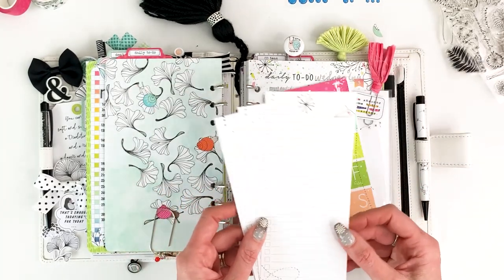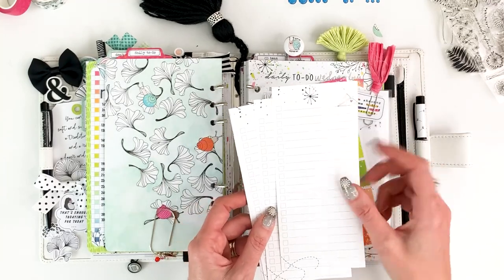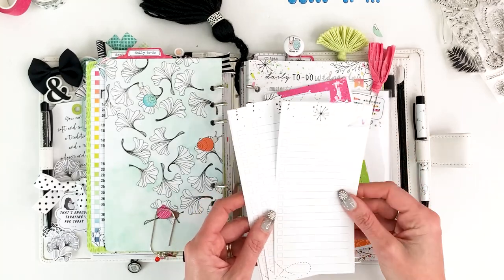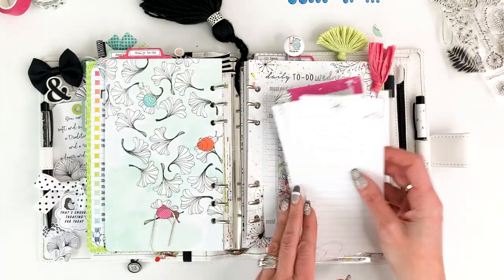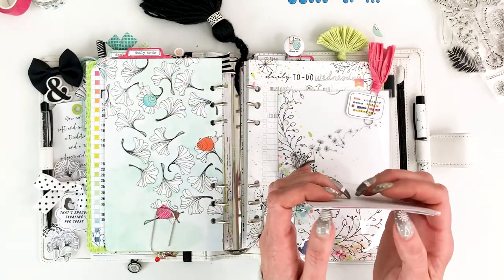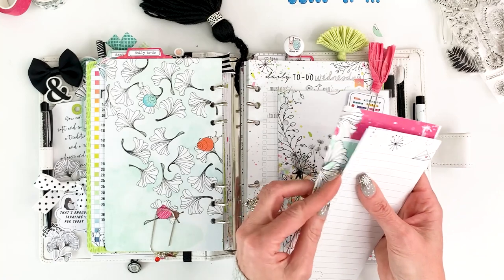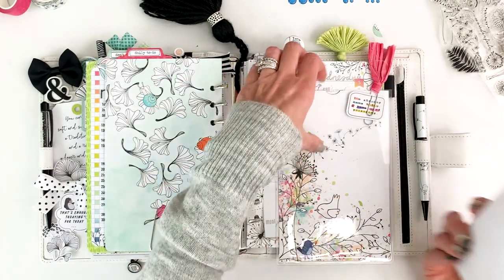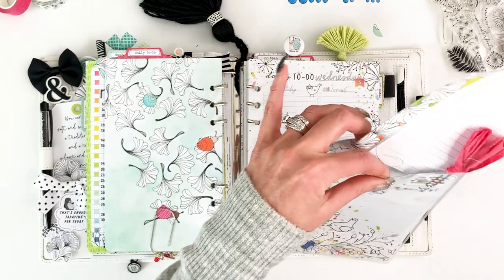He's our hunter-gatherer here. And so it just makes it nice and easy that I can take those, write out what I need to write out, and I've got all of these little lists handy. They're nice and long. I did that because at Christmas time, there are so many different lists you need. And it worked out so well, I decided to do it again for this month.